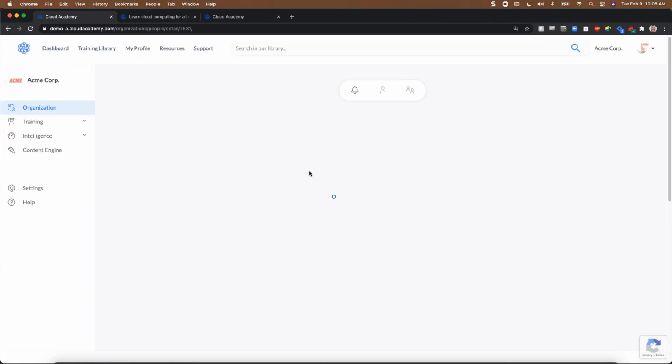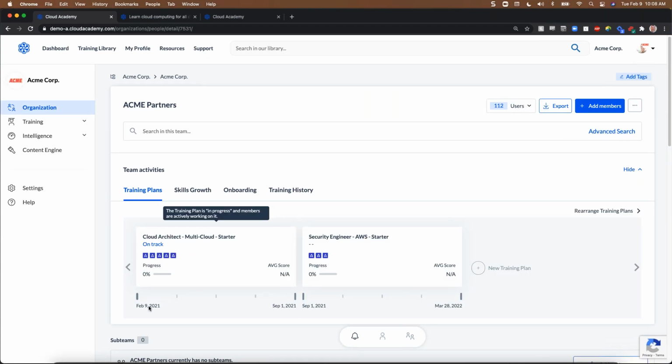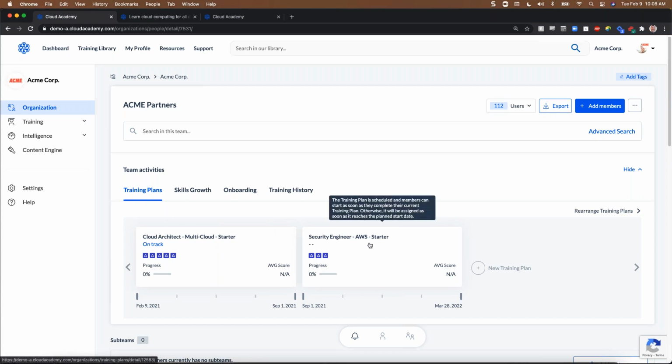you'll then see that we're going to see the first training plan using today's date along with that deadline we set together. So as users are completing this initial training plan, even if it's well in advance of this deadline, they will seamlessly transition into the very next training plan. Quite a few of our customers, in fact, are planning out for a full calendar year in advance to really keep up that momentum.